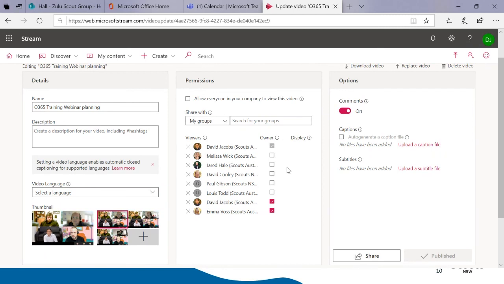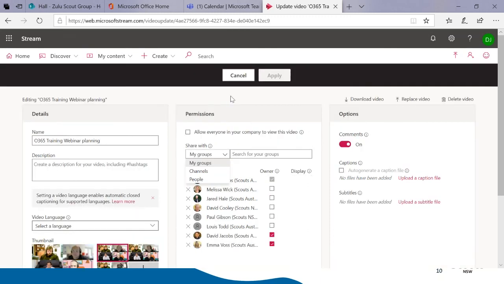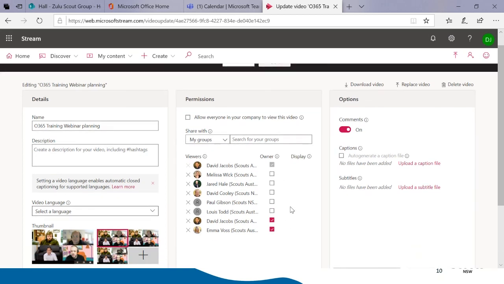Now, this is really important, isn't it, Lewis, around the permissions of your recordings, because you really do make sure that you manage this with every video that you create. Yeah, so for nearly 99% of our videos, we won't be ticking that top box. That means that anyone in Scouts New South Wales can see our video. Most, if not all of our videos, generally wouldn't have that box ticked. Basically you only really want it to be available for people within your group, or the people that were in the meeting.